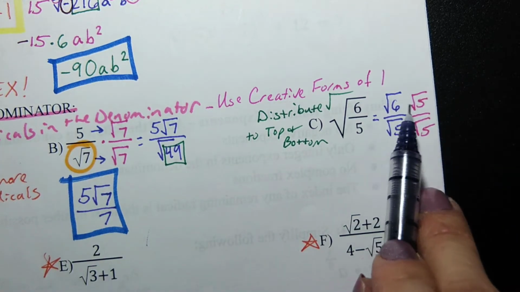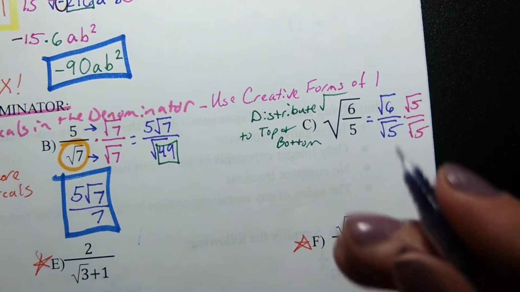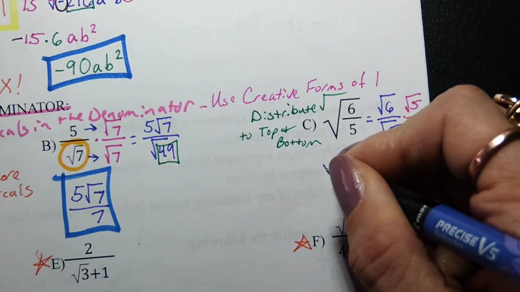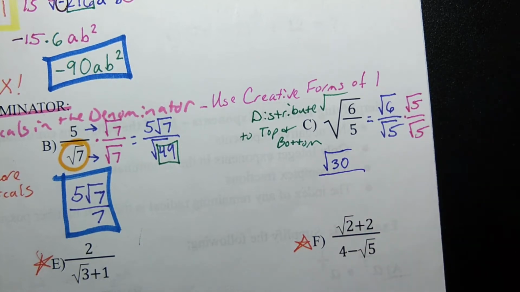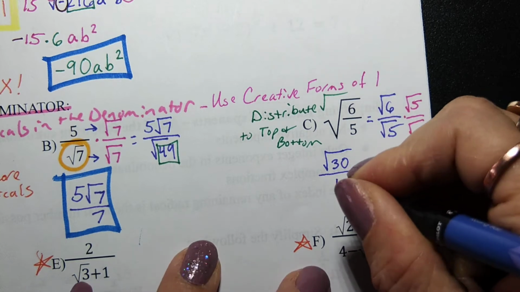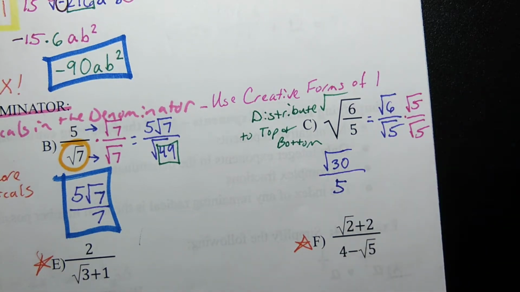So what's radical 6 times radical 5, going into the multiplying we did yesterday? Radical 30. And then on the bottom, we get radical 25, which simplifies to be 5. So I'm skipping a little bit of work there. Instead of showing the square root of 25, I'm going straight to the 5. Can I divide radical 30 by 5? Can I simplify that anymore? No.